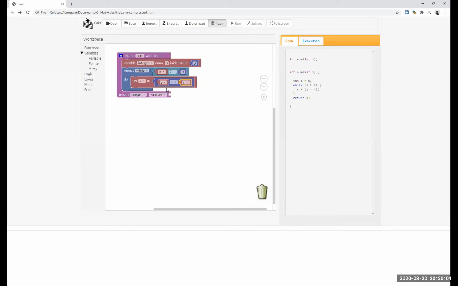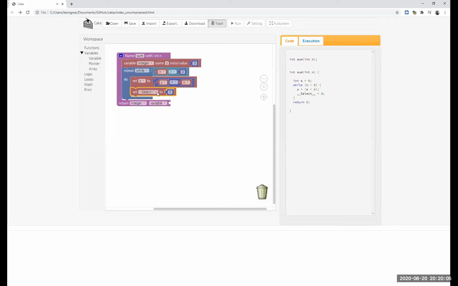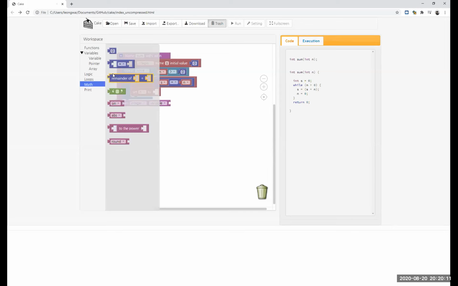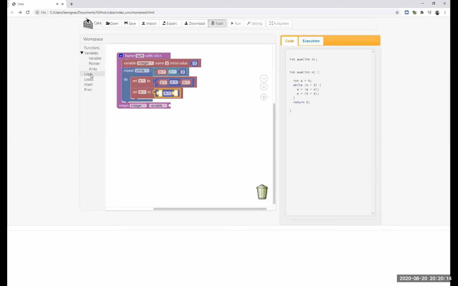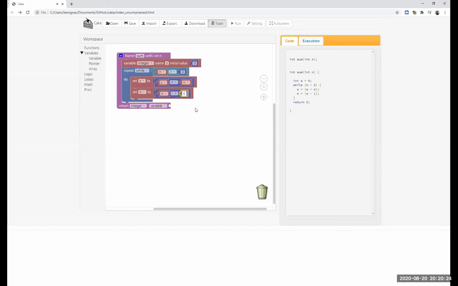Now don't forget to set n to n minus 1. Maybe I will go and create a minus equal operation, so that'll be much easier. n minus 1. Okay, so this is basically okay. So at the end of the day, I'll put my variable S.